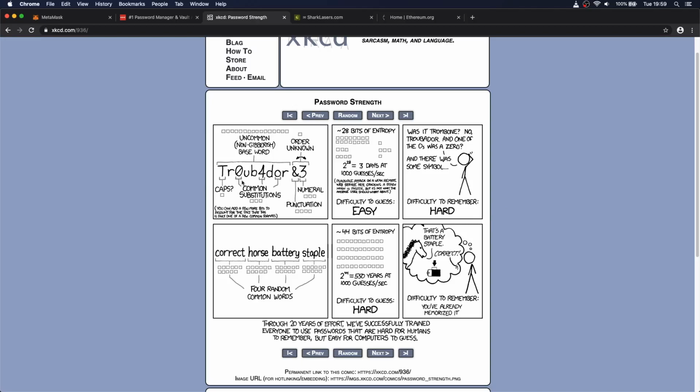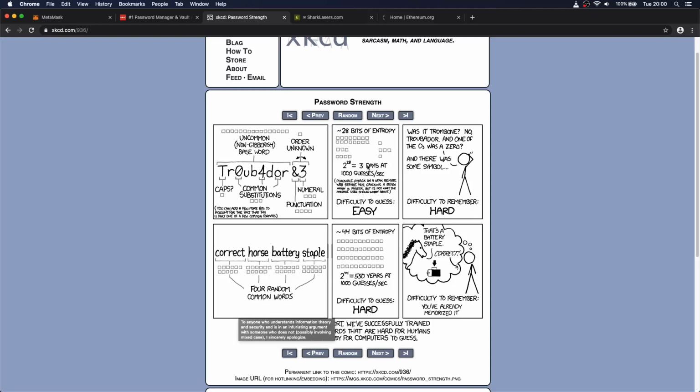And so we can see here that this password is actually pretty easy to guess using a computer, and it tells us here 3 days at 1,000 guesses per second would allow us to crack this password. And then the third little pane here is showing us that it's difficult to remember, right? So it's easy to crack with a computer, but it's difficult to remember, even though it looks like it would be difficult to crack, okay? And then in the second row here, we have what looks like a much easier password to crack, but we see here that it would take 550 years at 1,000 guesses per second, sorry, to crack this password.